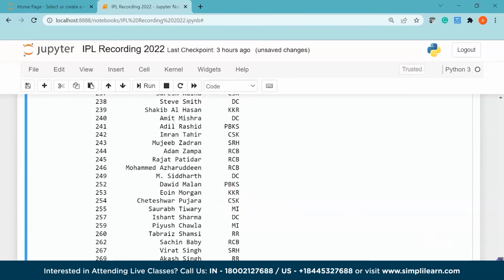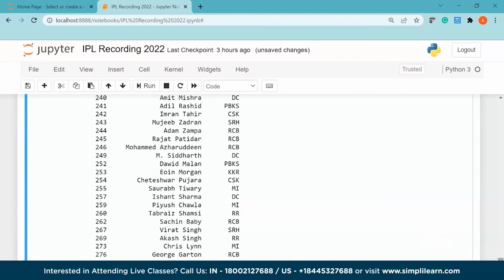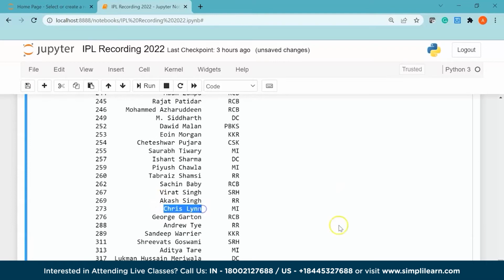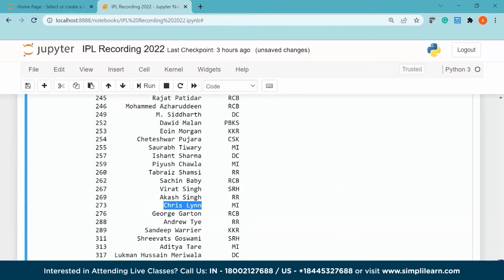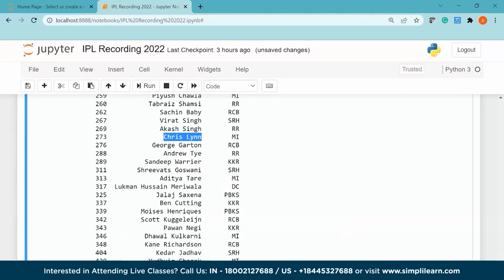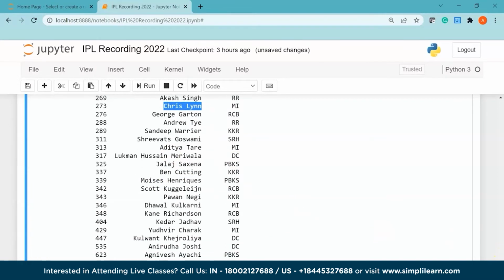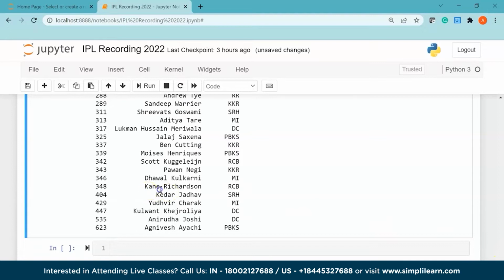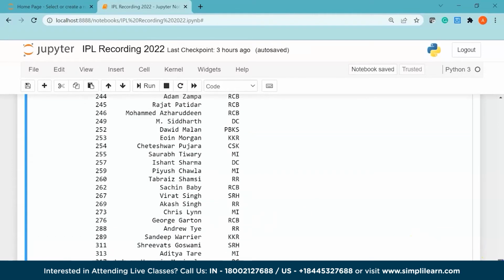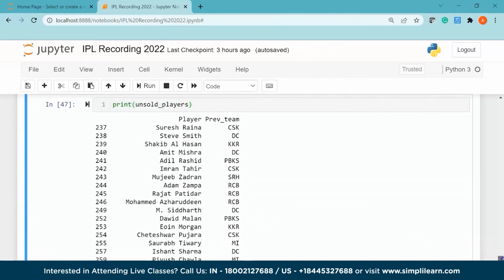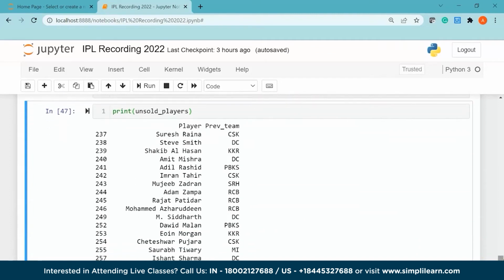He also captained KKR, but unfortunately he was not picked this season. Chris Lynn from Australia also remained unsold this season. Andrew Tye, we have Ben Cutting, Aditya Tare. There are other players as well. We have Kane Richardson, Dhawal Kulkarni. Cool. So these were the players who were part of the IPL season 2021, but unfortunately were not picked and remained unsold for the 2022 season.